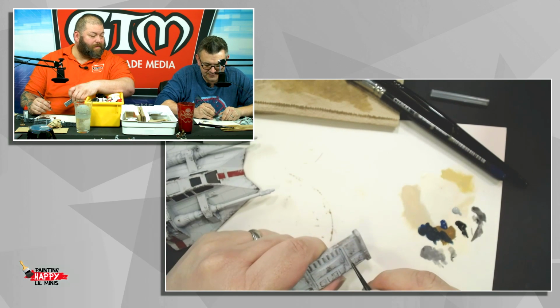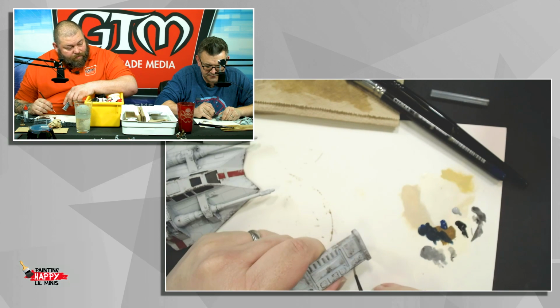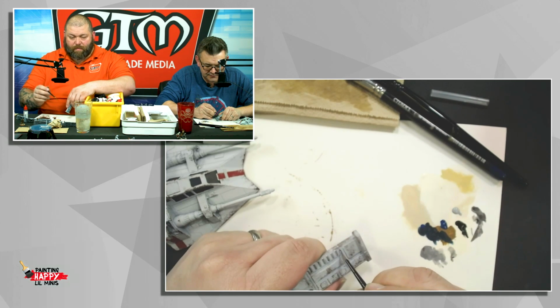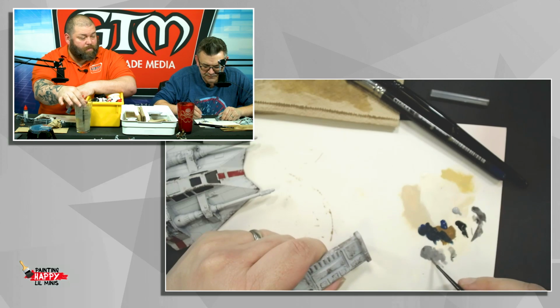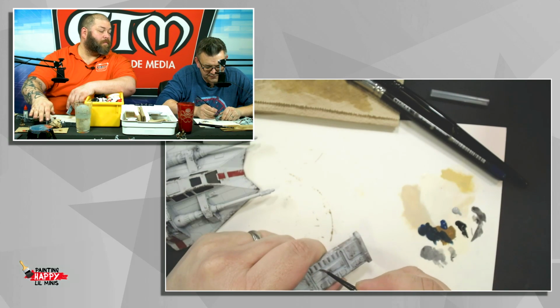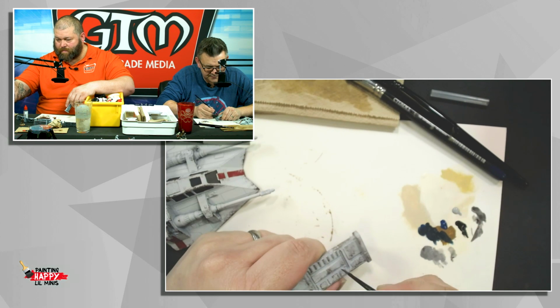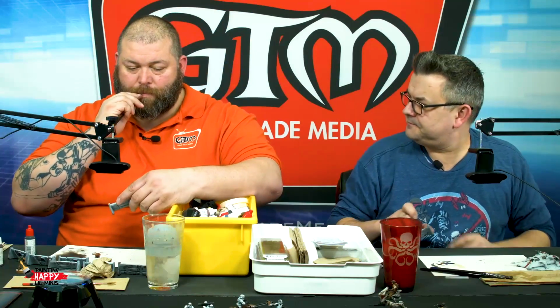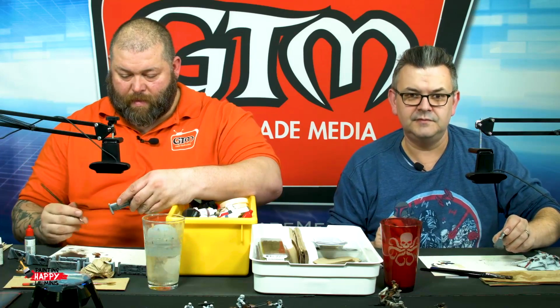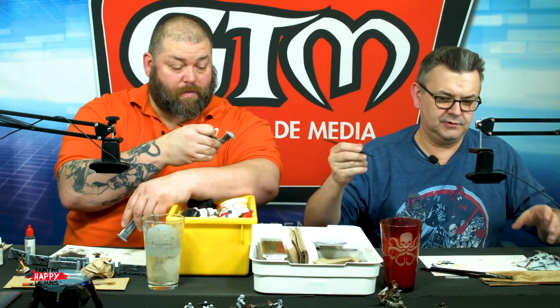So you just want to paint it into those areas. Just thin lines underneath. That'll make those higher areas just pop a little bit more. So that's all you're trying to do. Okay. Just thin lines like that. You can do those fairly quickly. Just think of where your shadows are going to be, and you'll get that sort of extra boost. Okay. Cool. Thank you. No worries.